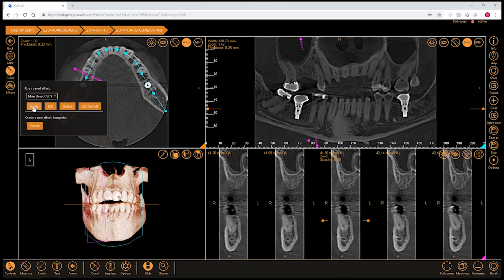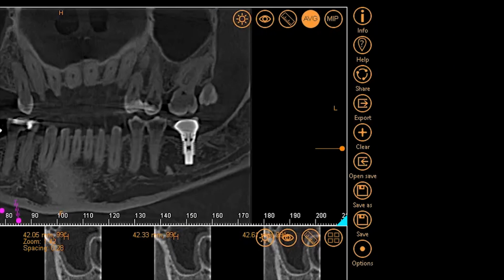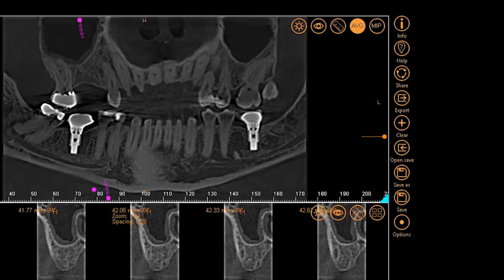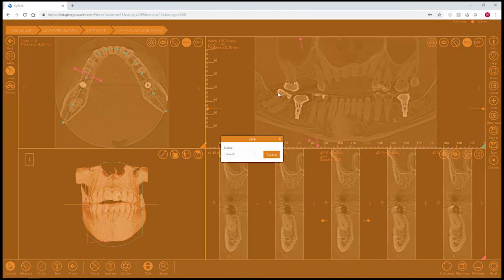The last group of tools I'd like to show you are the functions over here on the right-hand toolbar. The Info, Share, and Export buttons serve the same function as they do in regular XVWeb. Beyond the benefit XVWeb and the 3D module provide, allowing access to your 3D images anywhere in the world on any internet-based device, these tools over on the right-hand side will allow you to save and view any adjustments you've made at any time. The Save As button will allow you to do exactly that, create a new saved version of this volume that you can name accordingly.